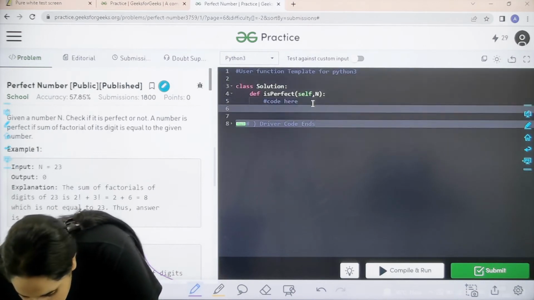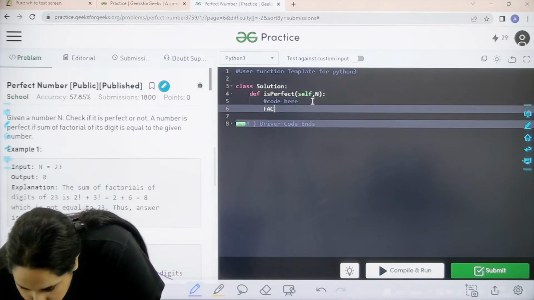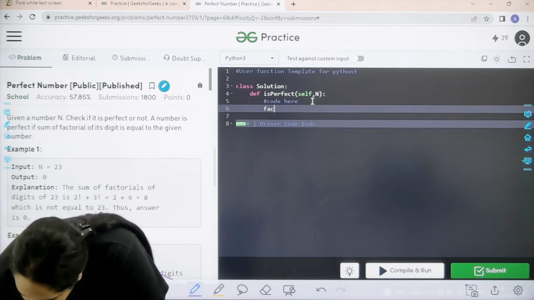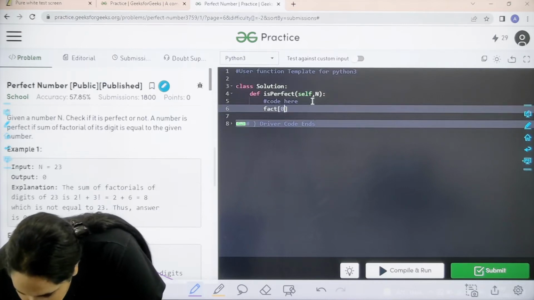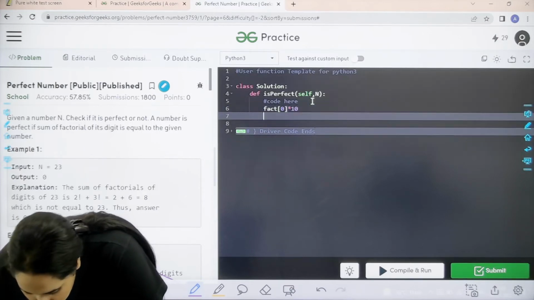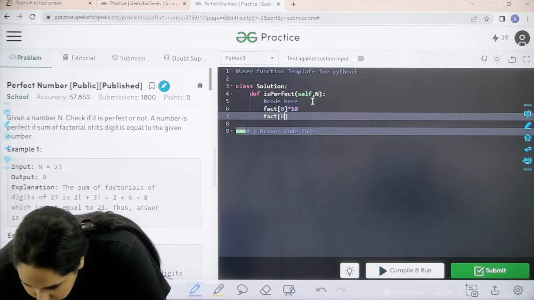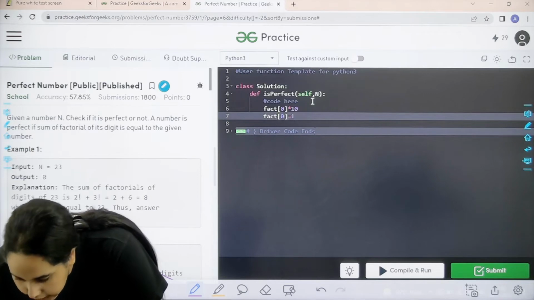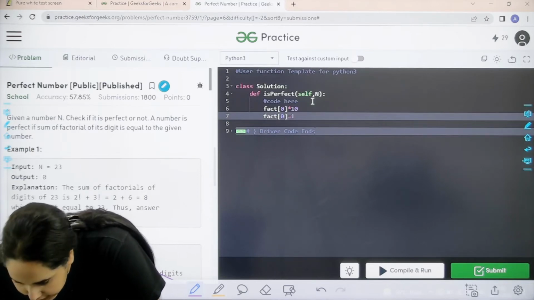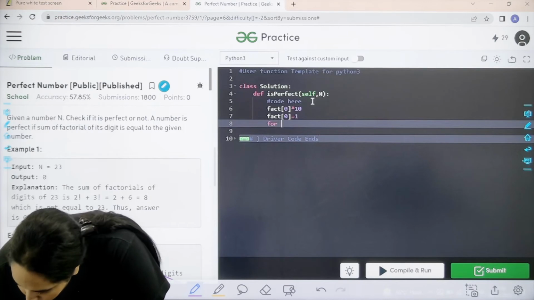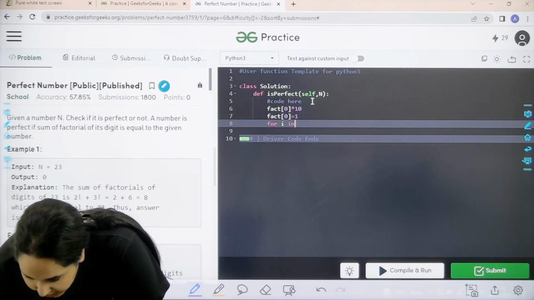First, the factorial array. Let me write fact equal to 0 star 10. Then fact of 0 equal to 1, right? 0's factorial is 1. Then a for loop for i in range 1 to 10. Now I need to find the factorial of each digit in the number.